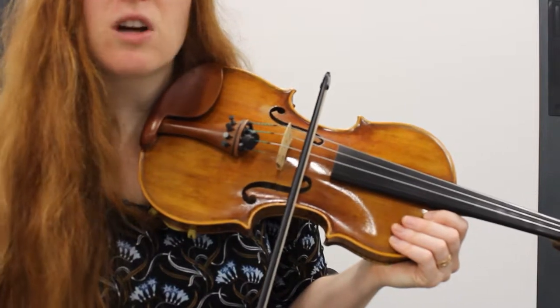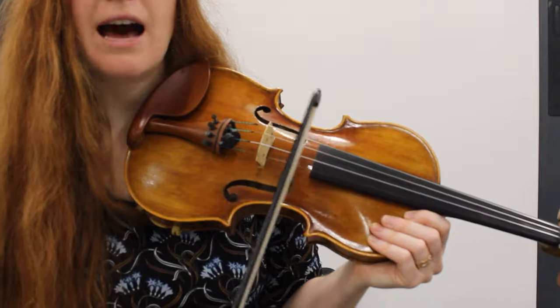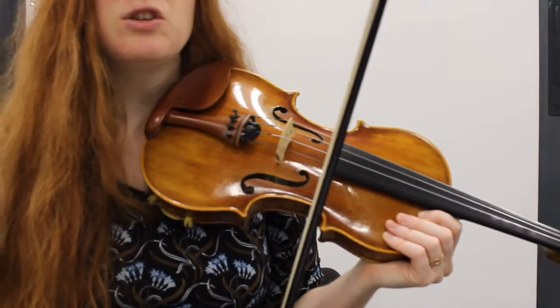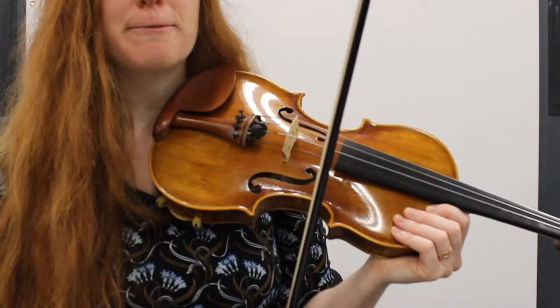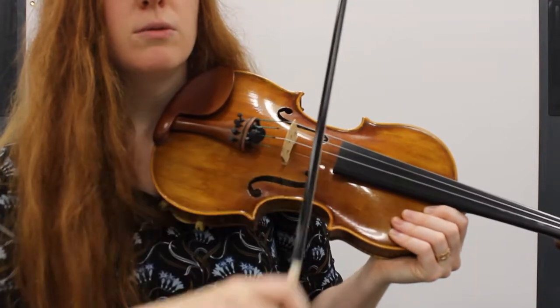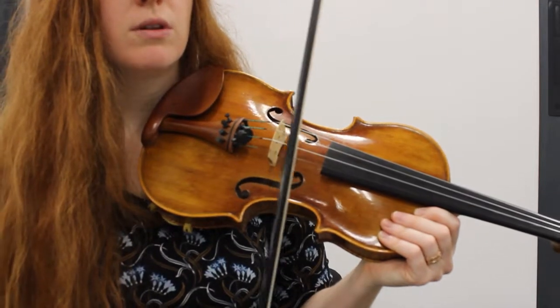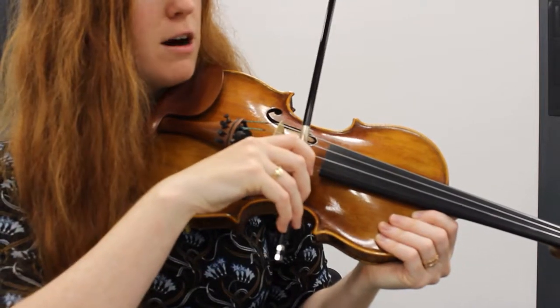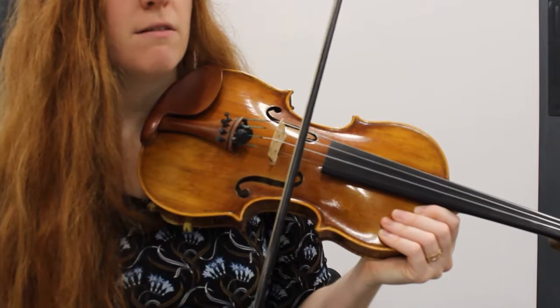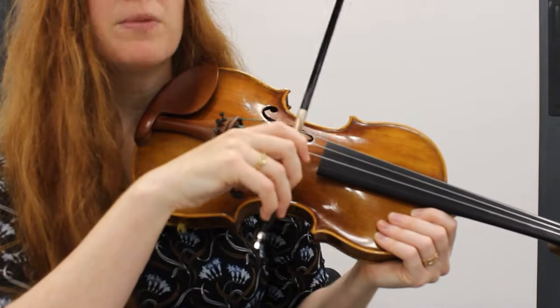These are our basic starting points for bowing. We'll either start at the frog or at the tip. Let's do frog and tip taps together. It's going to look like this. Frog, 2, 3, 4. Tip, 2, 3, 4. Frog, 2, 3, 4. Tip, 2, 3, 4. Let's do it together.